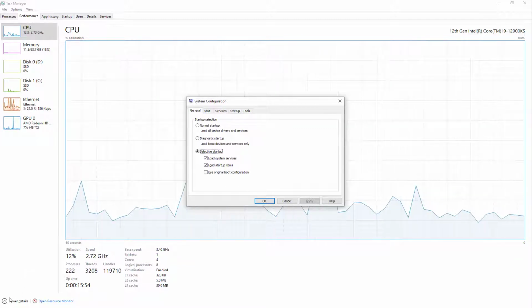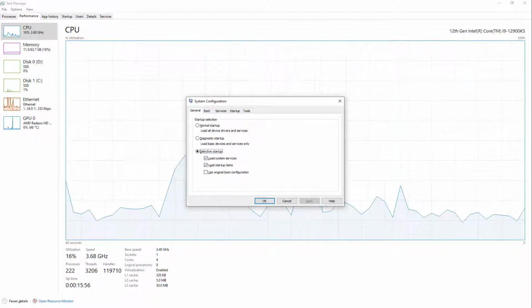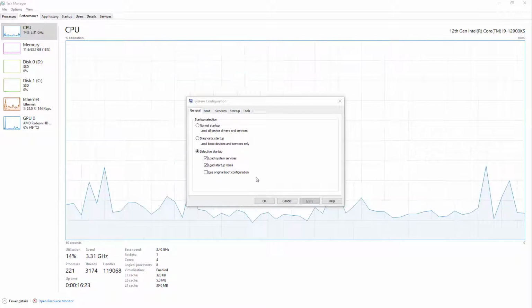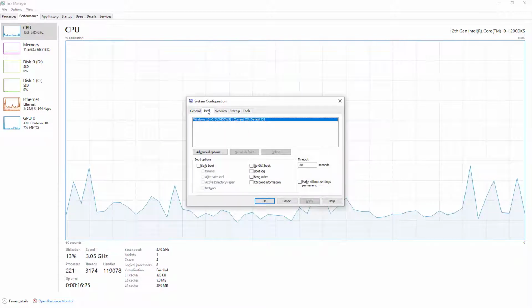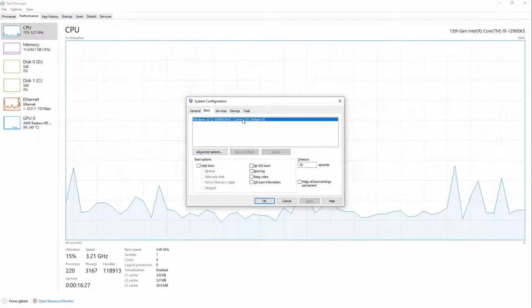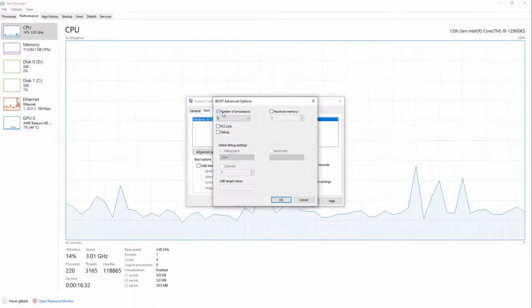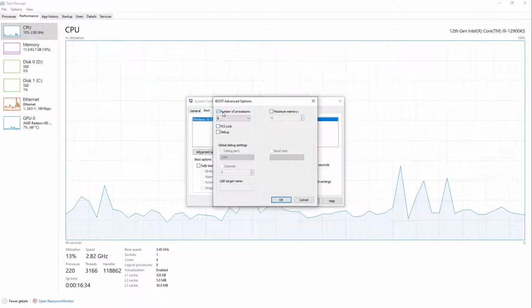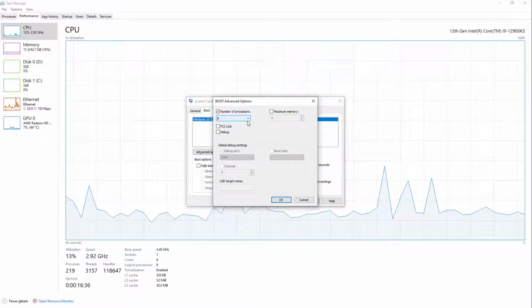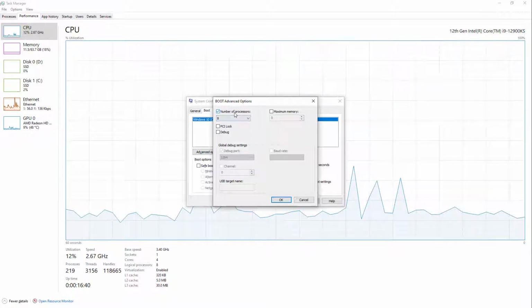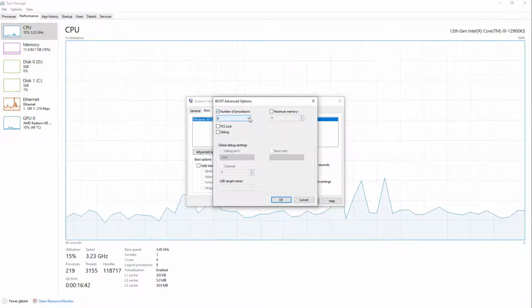You'll type in MSCONFIG, just like that, and then you'll get to the Boot tab. You go to Boot and you'll see Windows 10. You click on Advanced Options. This was unchecked when I came to it, and in the drop-down list there was 24. So I changed this. I clicked on this and I selected 8.